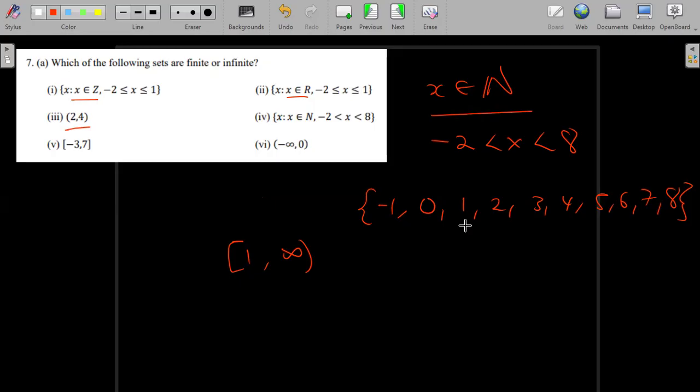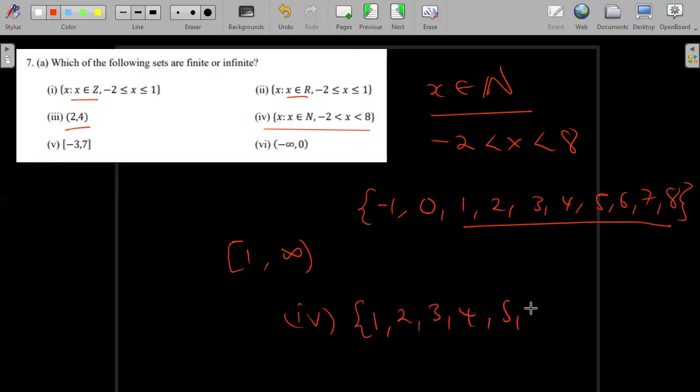So now from 1 going all the way up to 8. So the set given in question part 4 is just the set that contains the elements 1, 2, 3, 4, 5, 6, 7, and 8. And I've counted these numbers here. So meaning this is a finite set. Sorry, not an infinite set, but it's going to be a finite set.